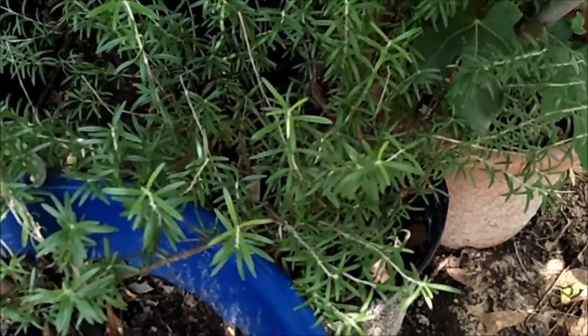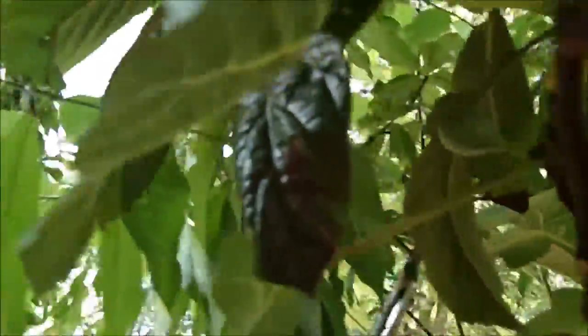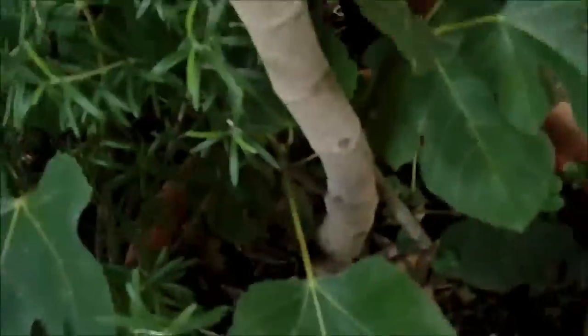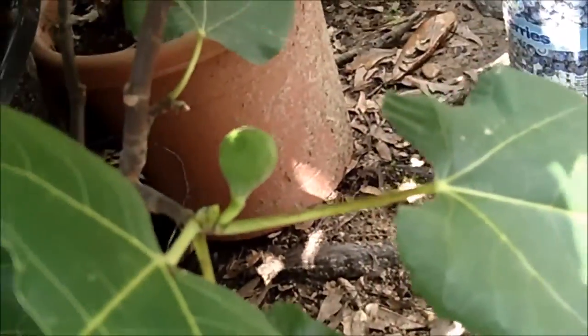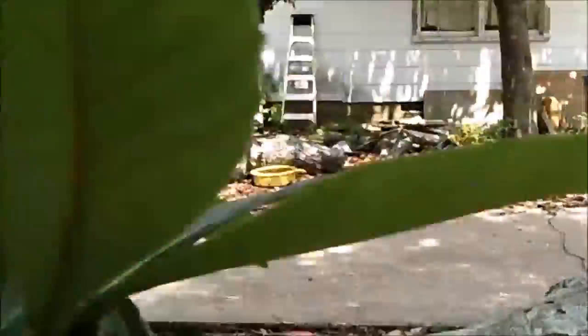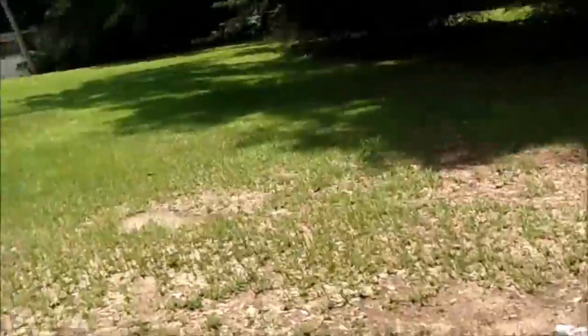That's my rosemary bush. It pretty much does the same all the time. It always looks good. It's right up next to my other fig tree. You can see fig there, and if you look under, there's a cluster of figs there. I'm sure that this one has a limb down low, and there are usually some figs on there. A few figs, fig right there, a few there, a few there. But yeah, I'll be glad when they're ready. I hope the birds don't find them.